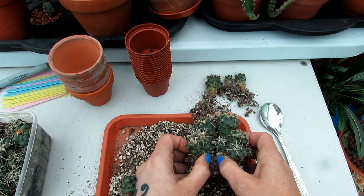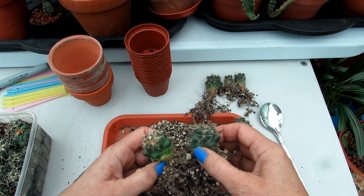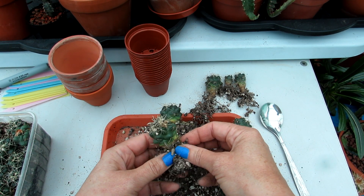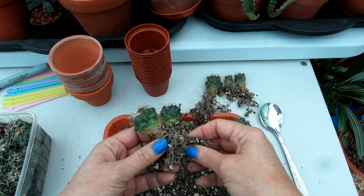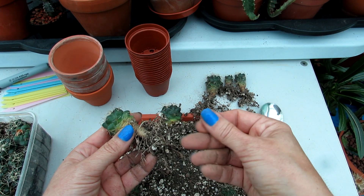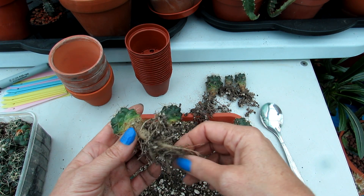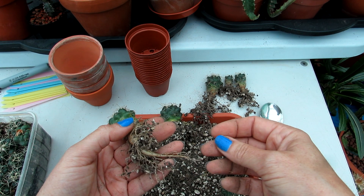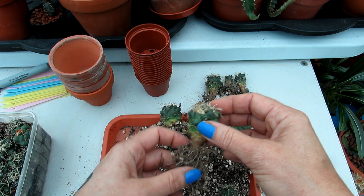Easing them gently, teasing a lot of them up here — they're coming away very easily, so that's great. When you gently loosen the soil off the roots you want to check the roots over for any signs of root mealy bugs, vine weevils, and all the other types of pests that like to hide in the soil. This is perlite — actually pumice — in here, because it often looks like root mealy bugs but it isn't. Double check: roots look healthy enough. Very good.